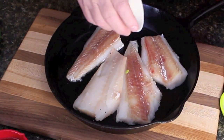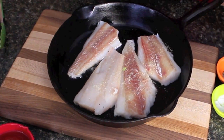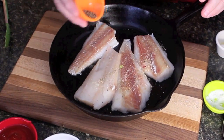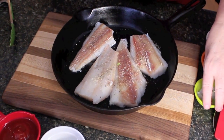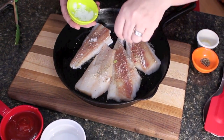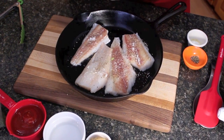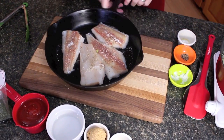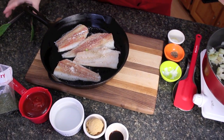So what we're going to do now is season the other side of our cod. And again, if you wanted to use a different type of fish, a white fish or any type, I'm not going to name them all off because whatever province or state, wherever you're living, you'll know what type is there. So right now I'm putting a little bit of sea salt, just a sprinkle, and the rest I'm going to use in with my onions. So that's all we need to do with seasoning up the cod. Now what I'm going to do is go back to our onions and finish seasoning them.